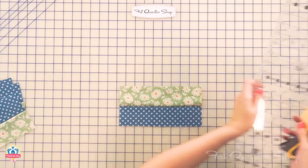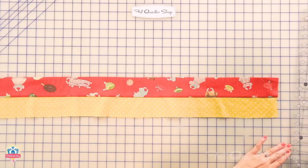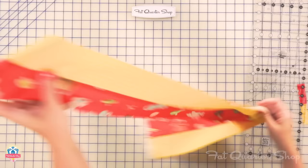From our remaining strip sets, we're gonna make our short piece units. And from each strip set, you're gonna make 7 5-inch rectangles. And again, we're gonna stop on the end and use the same technique, except when I get to this wavy part, I'm gonna start over because I don't wanna use the center.